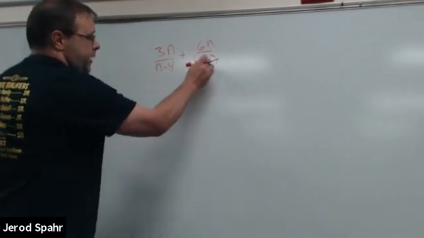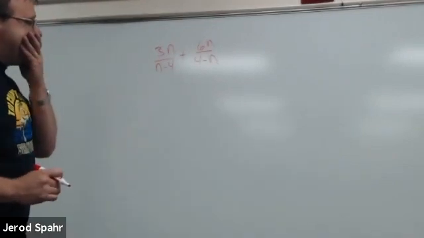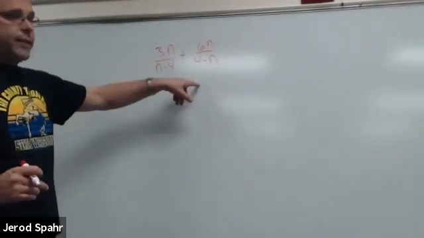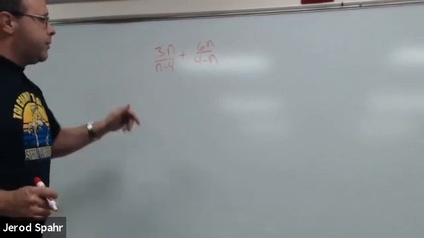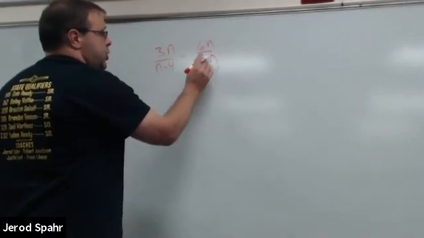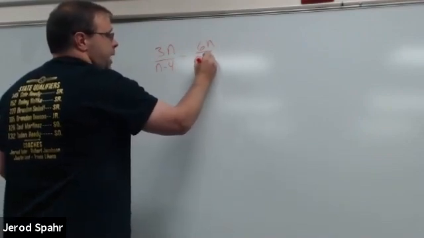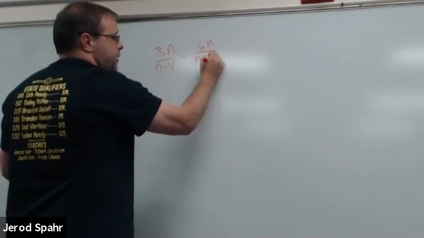Because here I have a positive n, here I have a negative n. Here I have a -4, I have a positive 4. So how can I do that? Just like I did in the last problem, I'm going to pull a negative out and change this plus to a minus. I'm going to change these. So I had a minus n before, so I have positive n. I had a plus 4 before, so it's going to be -4.